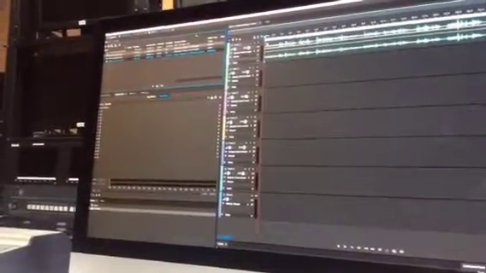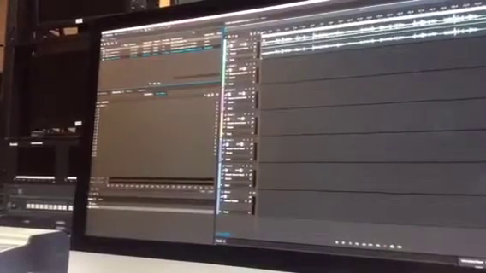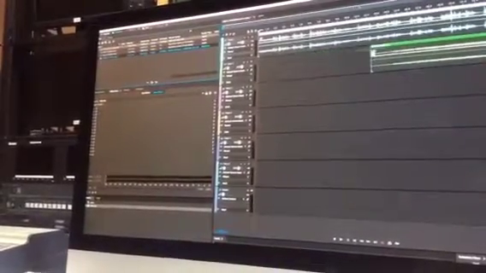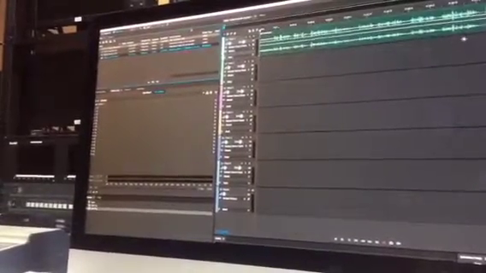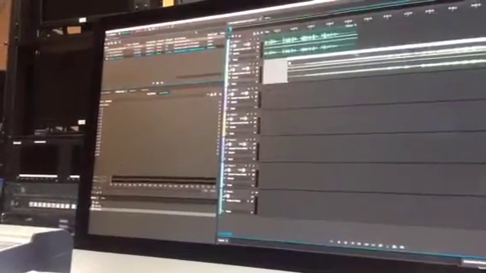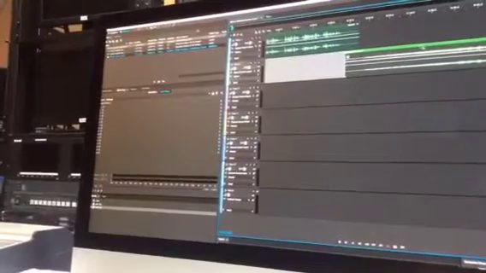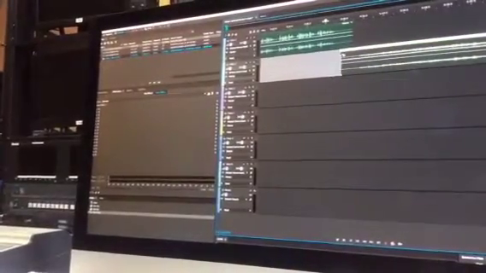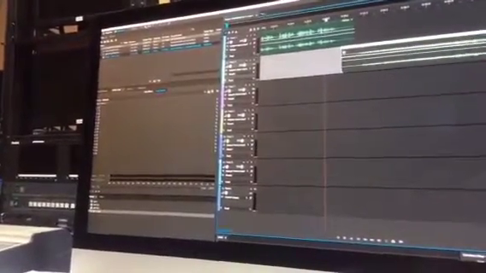Then you're going to get the body of the sermon. You're going to bring it down here onto the second line, but you're going to have to drag it over to the end of the intro. And what you want to do is just play it and see what it sounds like.